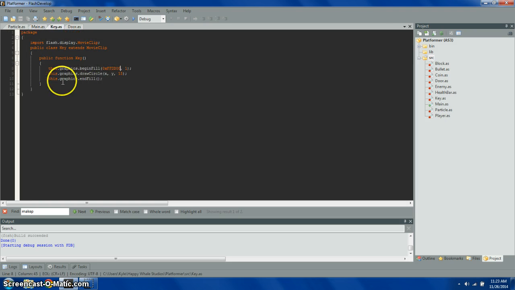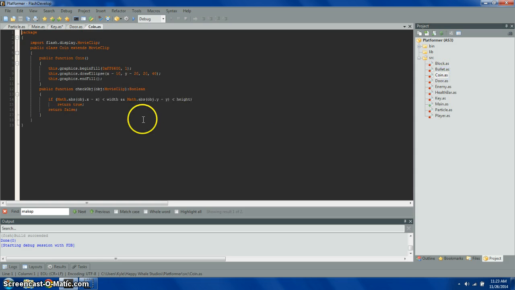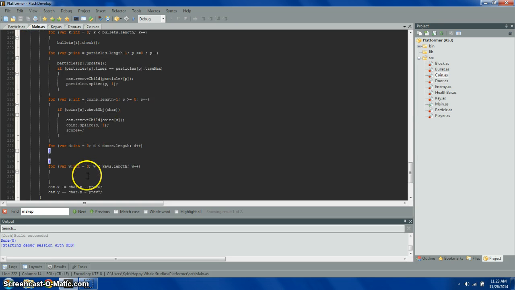So we've got our key here. We're going to add a function. And what we can actually do is go over to the block, no, not the block, the coin. We can take this function and just throw it in and say if keys, I did put that in the key, right?